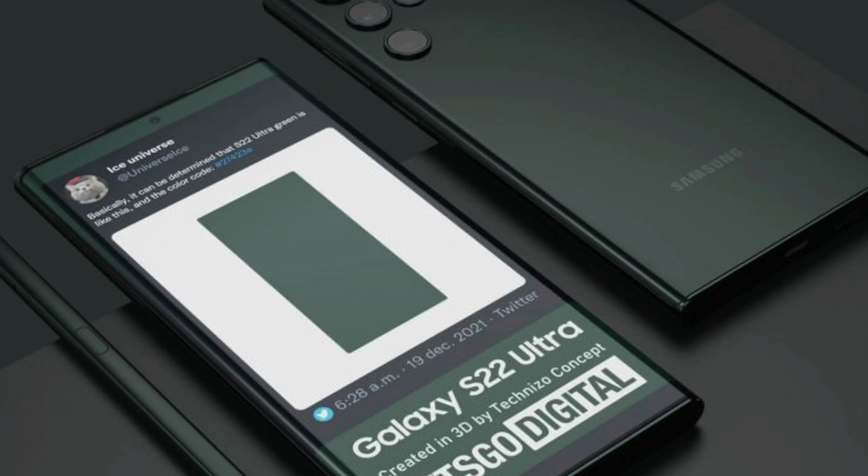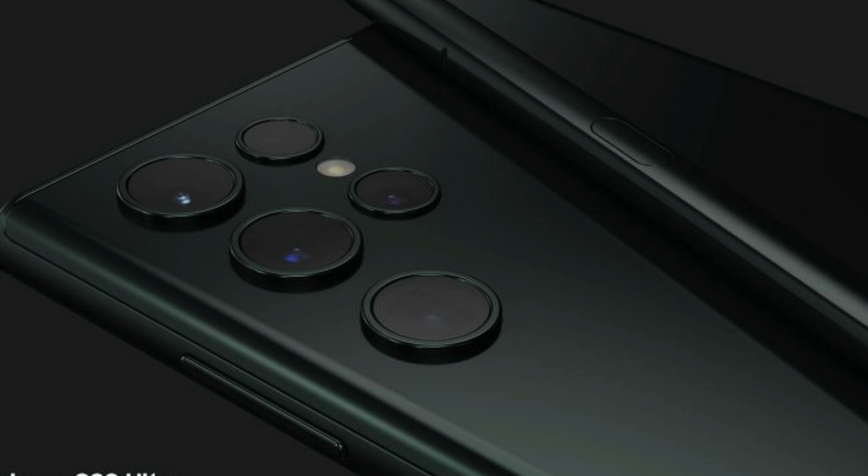It's all about the Galaxy S22 Ultra. If you remember yesterday, we saw the exact color code of what the Galaxy S22 Ultra / Note is going to look like in green, and it looked amazing. It looked sophisticated. It looked piney. It looked fresh. It looked like it smelled really nice. But what about the red color? We have the color code for that as well, and what that's going to look like. And then we combine them and go the red versus the green. So let's check this out.